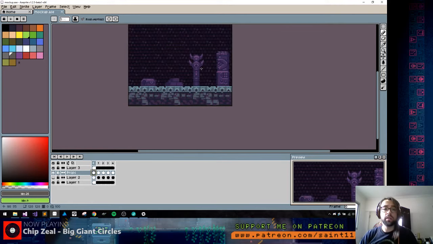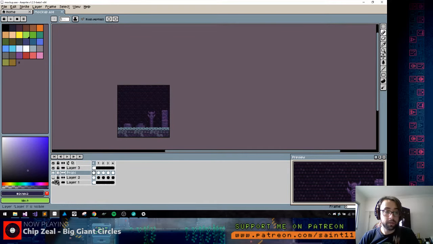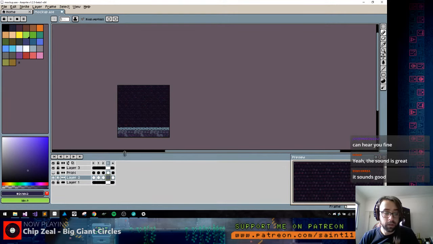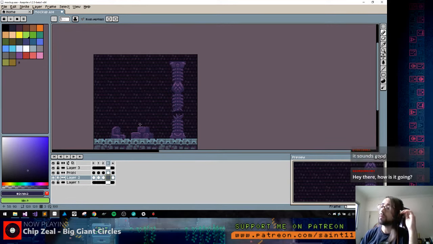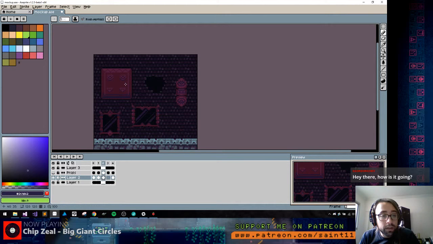So these are the props I already have. I'll be making some more props. I want to make some background props too. Usually the props have two distinct layers. These are what I call foreground props. They have a little more contrast, and these are the background props. They are a little darker.